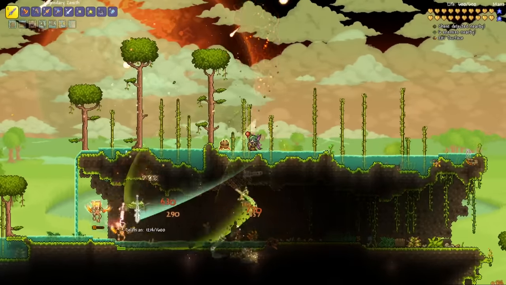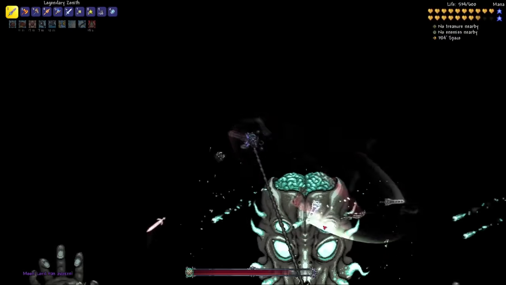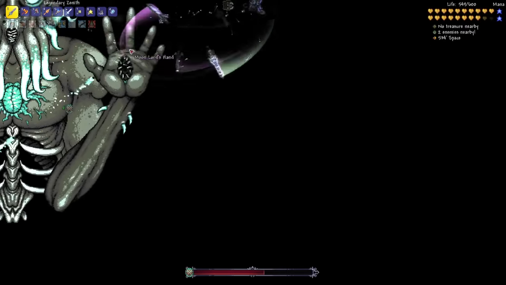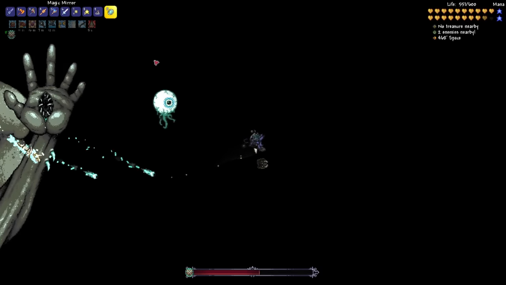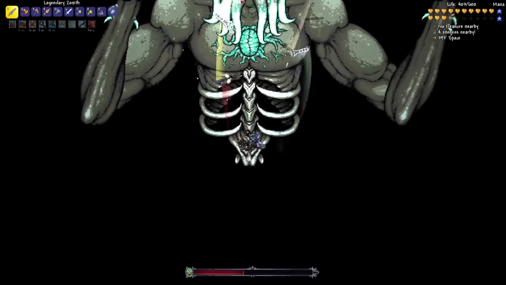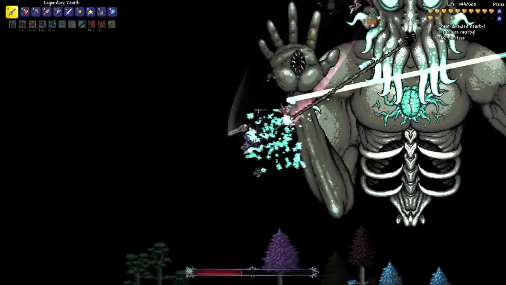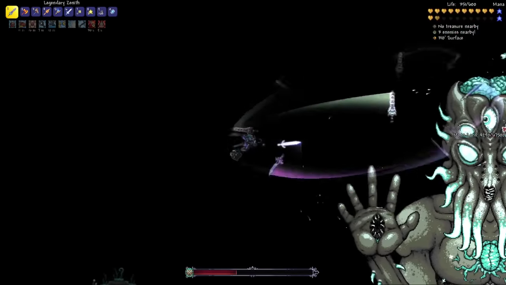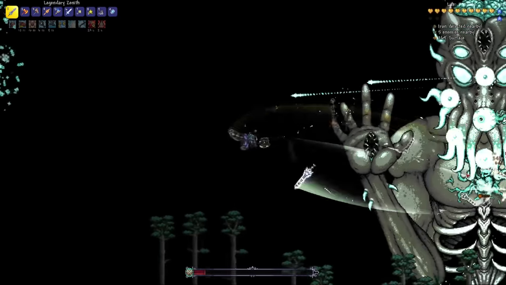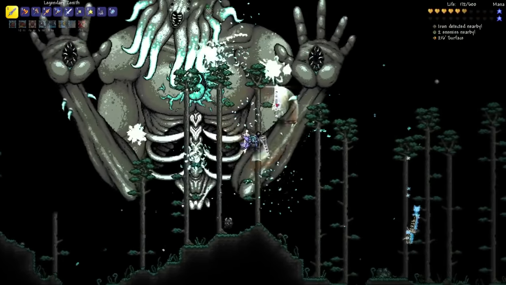Alright, here we go. Moonlord time. Alright, let's go. Let's not kill both of its hands. Oh, maybe. Nah, never mind. We have to. No. No. Okay. I went up too high, so I couldn't get on top of the laser. There we go. Oh, kill the hearts! Kill the hearts! Woo! Let's go!